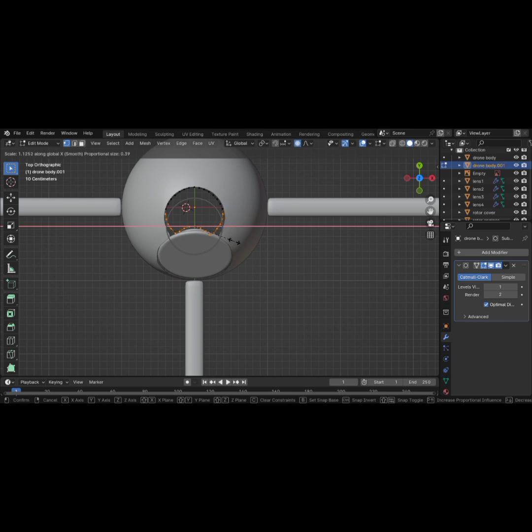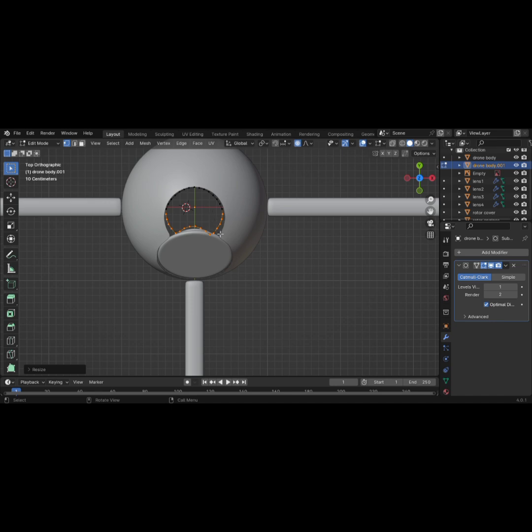So we might just go in here and manually align it up with that profile. You can just manually do it, or we can still use the proportional tool. It's a handy way to get things done, right? So I want to move this one as well, a little bit like that, and then this one. Then we want to come to this side and move it like this also.